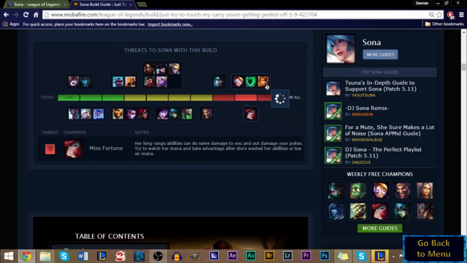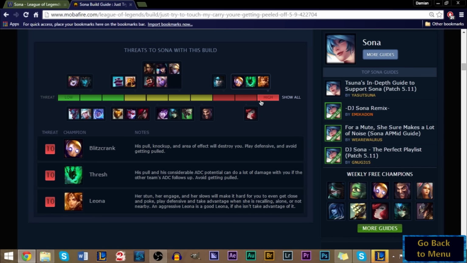For Blitzcrank, Thresh, and Leona though, if you're playing against Leona, try to focus her first. Try to poke her down first, because her ADC is going to rely on her engages. I know when I play Leona, I hate going against an Annie because I get poked down so hard. A good Sona will poke the Leona down, and you can win. So you want to make sure you focus Leona with your pokes.